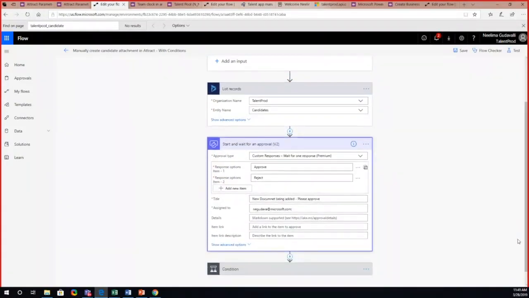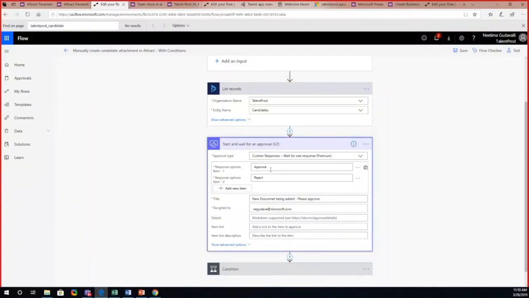I'm introducing an approval process, because let's say you are adding 2-3 recruiters, with provision to add an attachment, but you wanted to monitor that attachment addition. So as a hiring manager or as an admin, in that case, what you can do is add a step called wait for an approval. This is the most recently released feature called custom responses for approval, where I'm saying that you wait for a response and then execute the next step. That means until I approve or reject, the next steps will not take place.